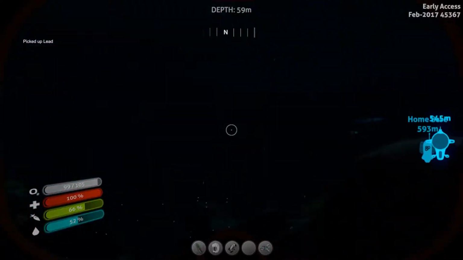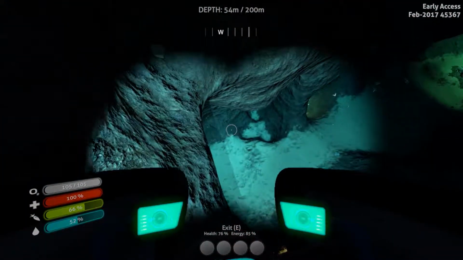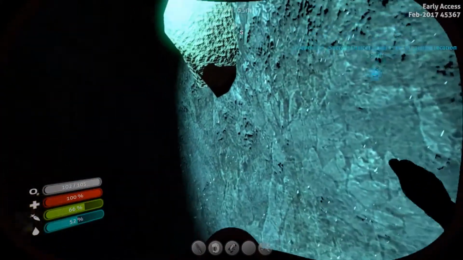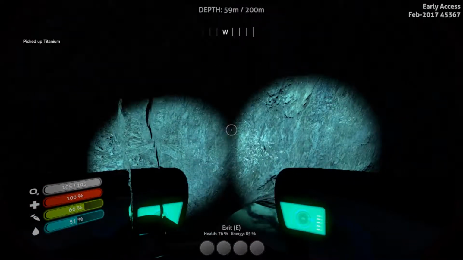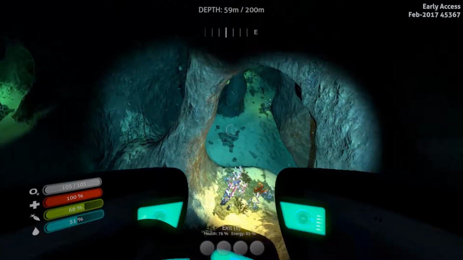Now, before I cut, I was saying about what stuff I put in my ship so far. So I stole the power cell charger out of my base and put it in my Cyclops. What else did I do?